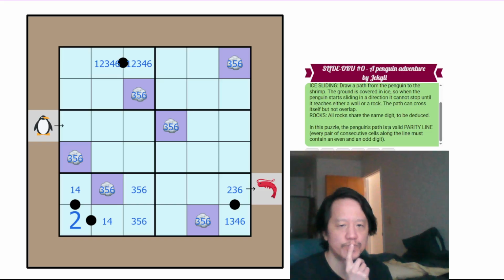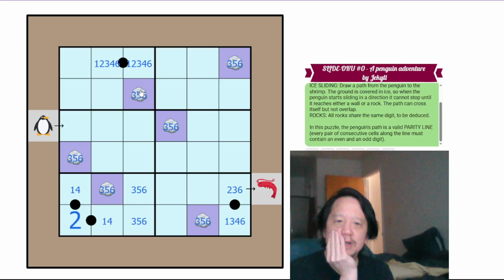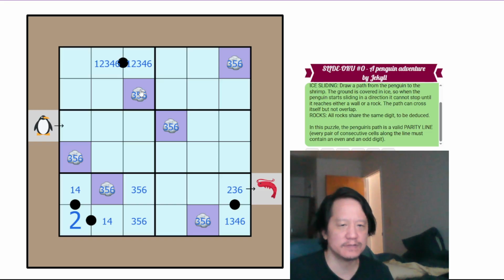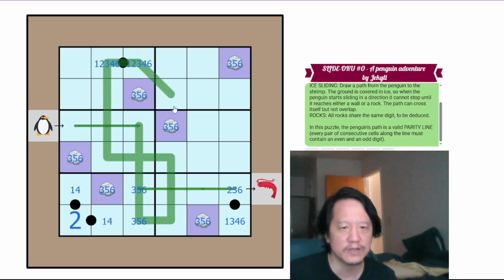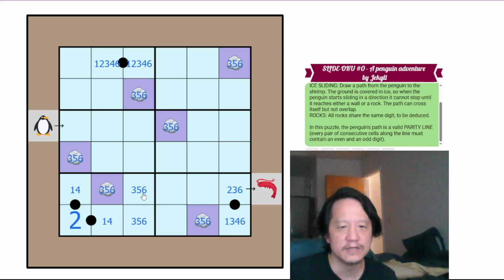And the thing is the path, like, can you go diagonally? Because otherwise, the way I see it, if it can't go diagonally, you have to go that way for the shrimp. The penguin has to go this way, and then it has to go there. But then it's kind of stuck about how it can go. I guess it could go something like this. Oh, it doesn't have to... Okay. You're right, it doesn't have to go that way.